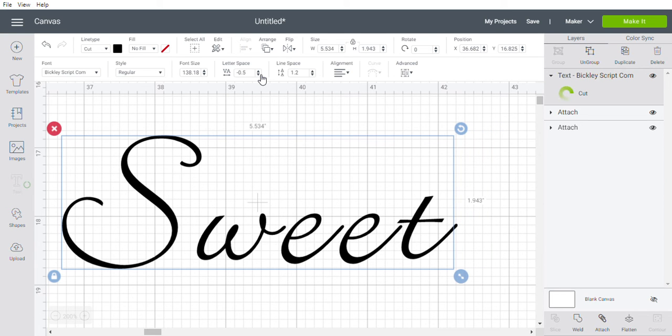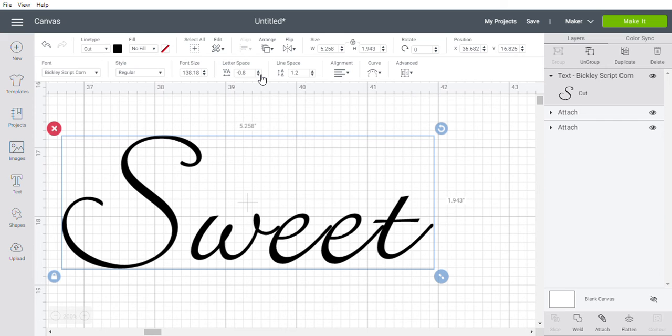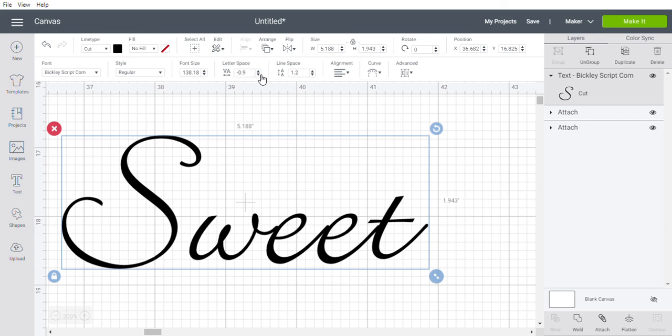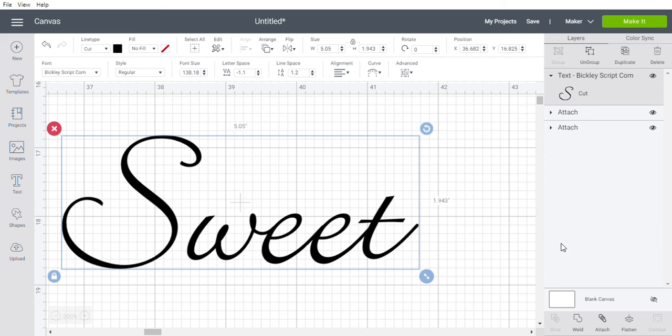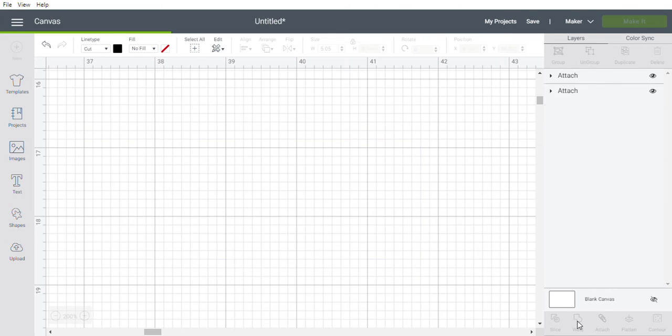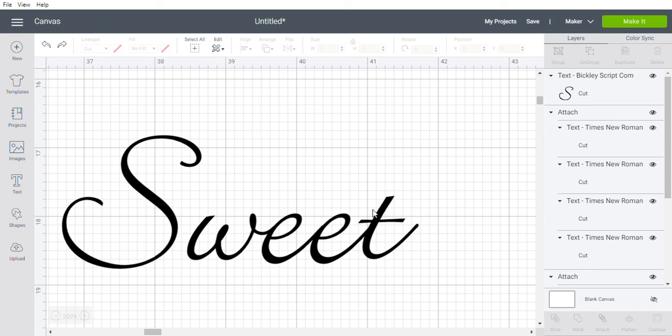Now you can go into the negatives, and I have learned that some are too close, and when they're too close and you try to weld them, it will fill in some of your spaces, such as this E right here. And we don't want that. So I'm going to Control Z. As long as I haven't saved, I can undo my moves.